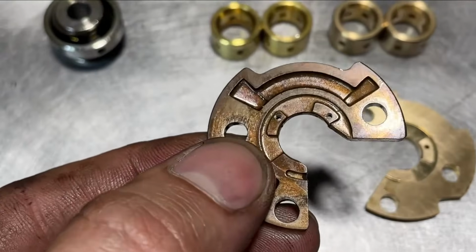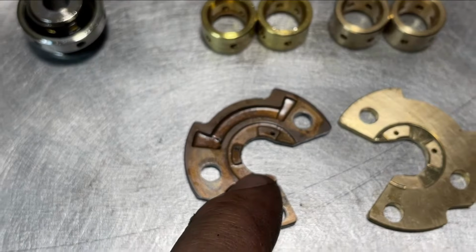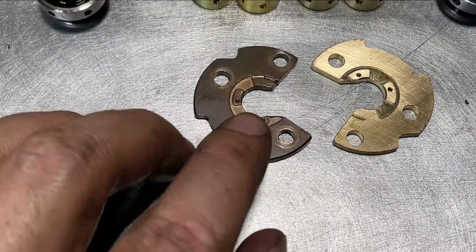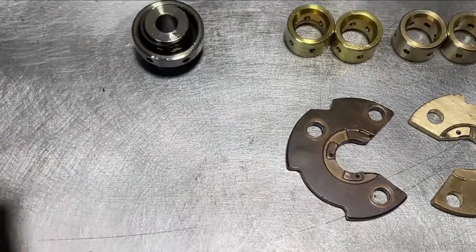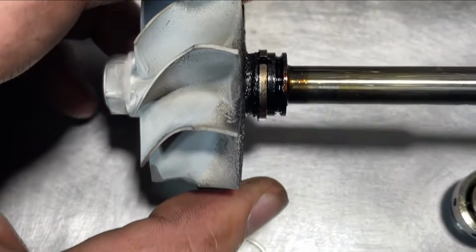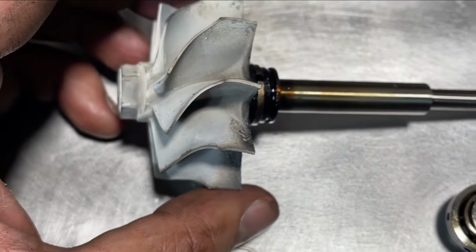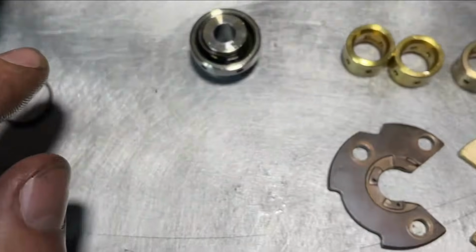Now the thrust washer is typically the piece that wears out and you get in and out play, which is detrimental to the turbo. Also, if your thrust washer is going bad, since there's in and out play, it will cause your turbine seal to shift during operations, and that's why you might have oil seeping through to the turbine side. So I got a new turbine seal. We're going to replace that.